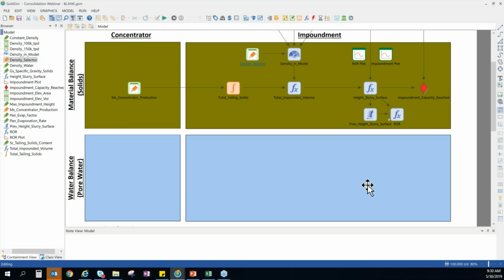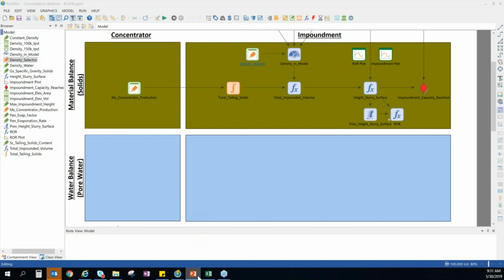And so I've already burned through 30 minutes, and I apologize that we're not spending more time within GoldSim. But I will say this, the reason is that it's important to understand these background basics of consolidation before you try and bring things into GoldSim. It's easy to pick a density curve, apply it in GoldSim, and assume that your calculations are correct. But the reason for that introduction is that it is actually quite important that we get the right density curve to use in GoldSim, right? So our consolidation calculations start long before we ever touch GoldSim. But with that said, let's move forward and let's start building our water balance.